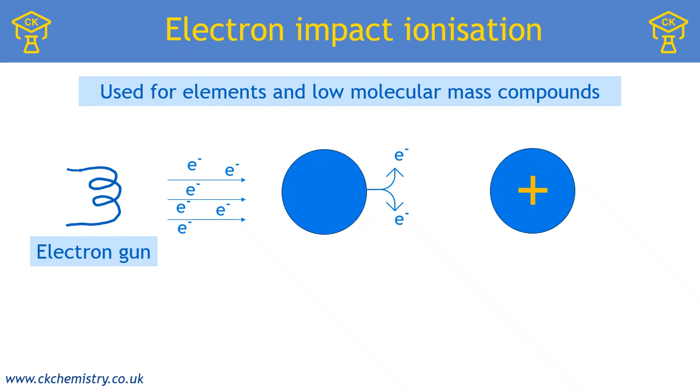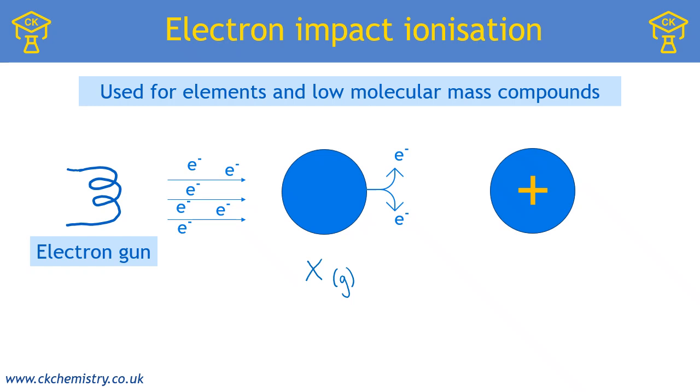Now you need to be able to write an equation for this process. So let's say that it's going to be just X. Okay, we're going to call it element X. We have to put state symbols in these types of equation quite often. It is always going to be a gas state. You can't have particles all stuck together in a solid or a liquid. You need them separate, otherwise you can't weigh their individual masses.